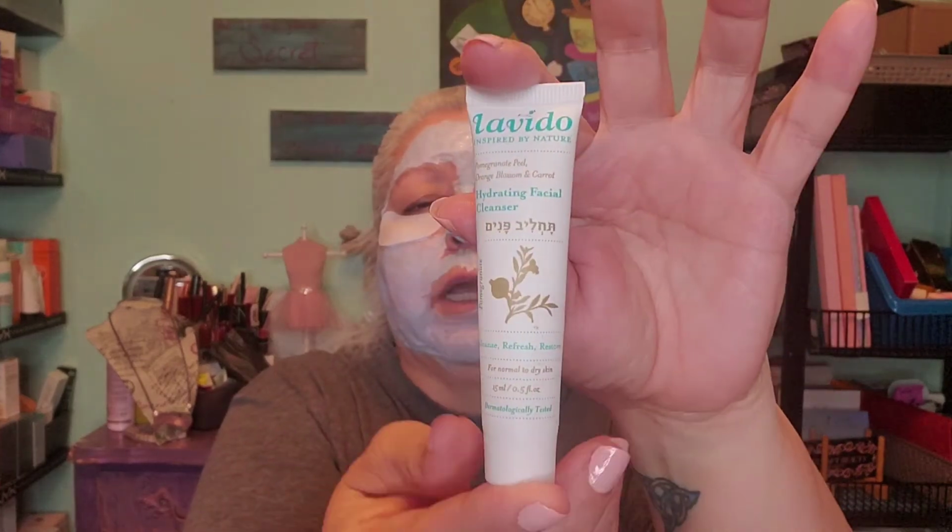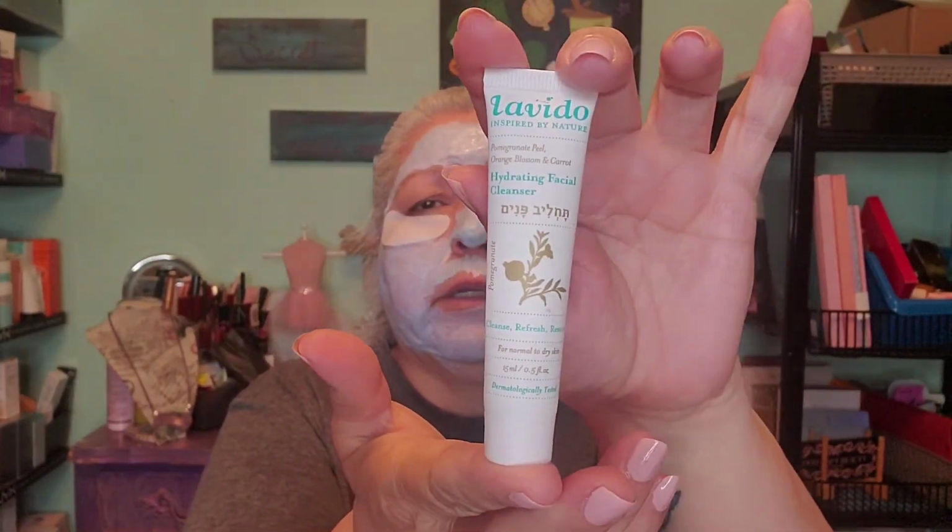Then we have the Levito Hydrating Facial Cleanser. I think I also purchased this one in an Ipsy add-on or flash sale. It has a similar smell to the exfoliating mask. Not as intense, but it was also a good product to try.